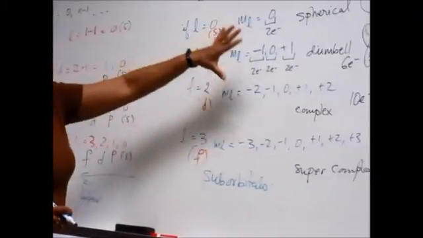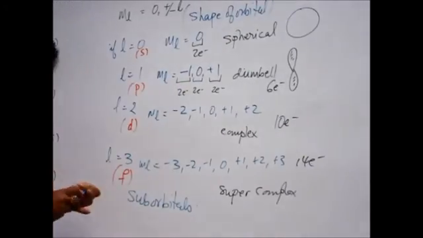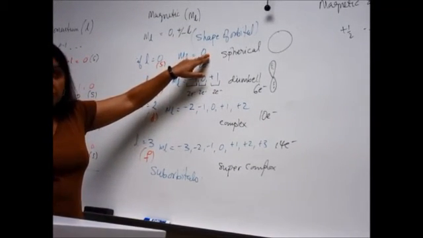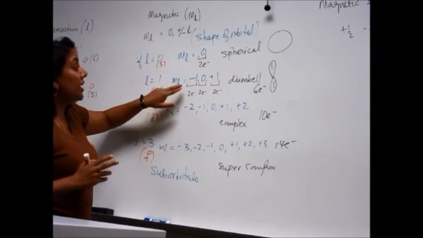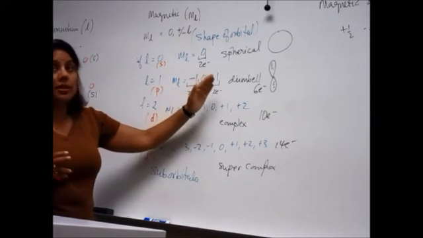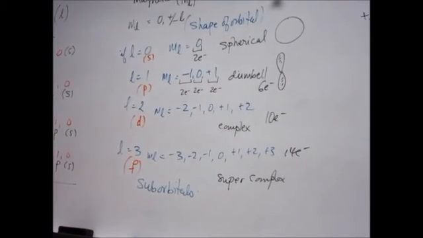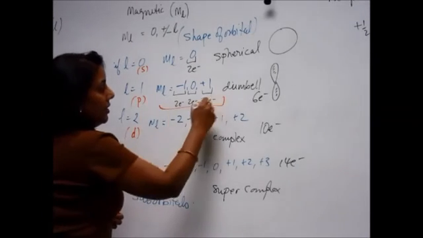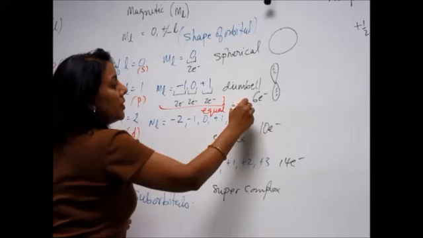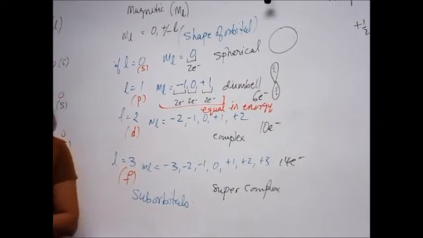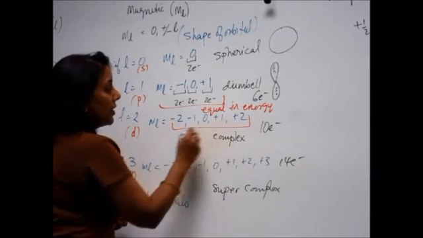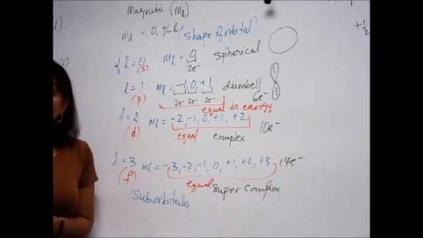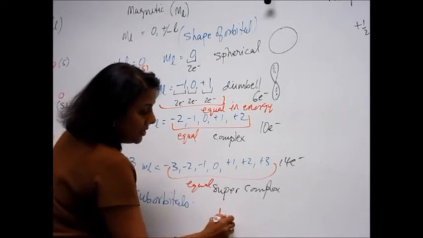Regarding these ones over here, in this case you have ml equal to 0, so you only have one shape, so nothing is possible in this one. But where ml has 3 different shapes, minus, 0, and then plus, which one has higher energy? Neither of them does. They are all equal in energy, which means you can fill any of them first, no problem. The same thing goes with all of these. They are also equal, and these are also all equal. There is another word for it, which is called degenerate.